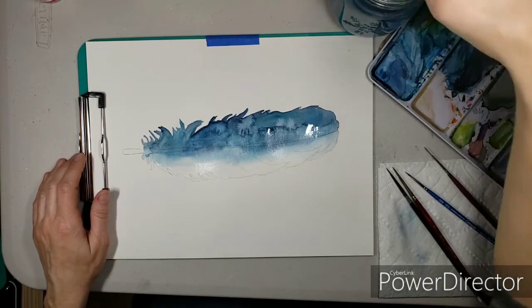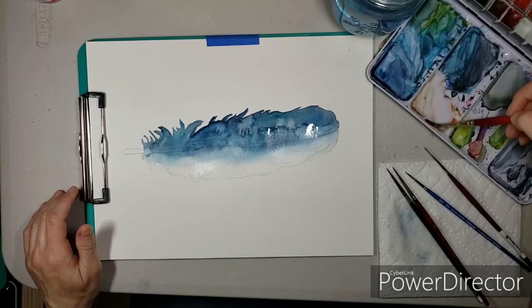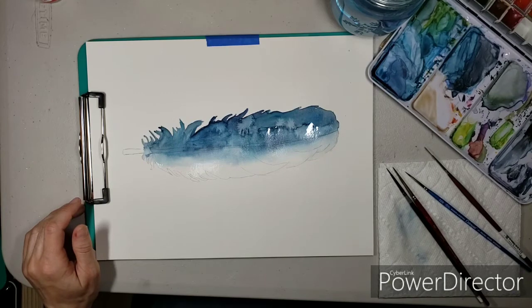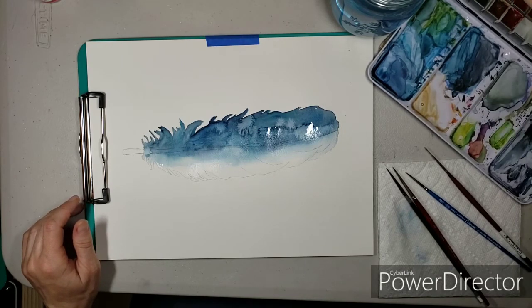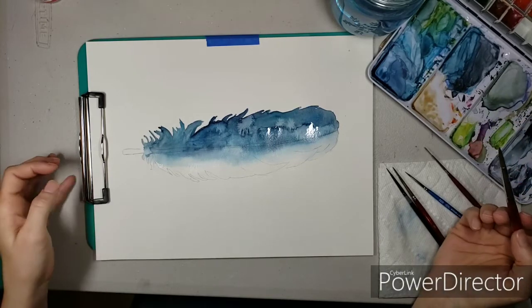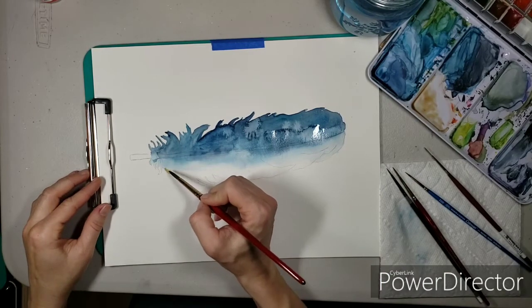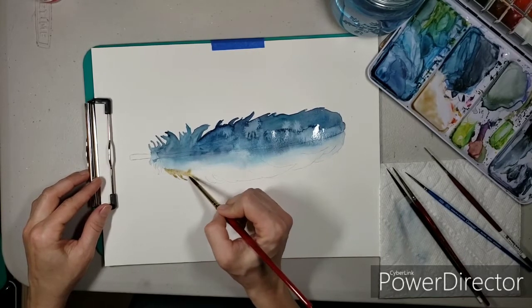Okay, so now let's go ahead and start on our sand. So I have kind of this already sandy color going on here. And this, I believe, is a mix of the raw sienna with a little bit of burnt sienna, to kind of warm it up. And then just a touch of sepia just to darken that color a little bit. And with the sand, you want to start lighter if you can, because you can always add layers to watercolor to darken it, and it's always easier to start lighter and go darker rather than starting dark and trying to lighten it up.